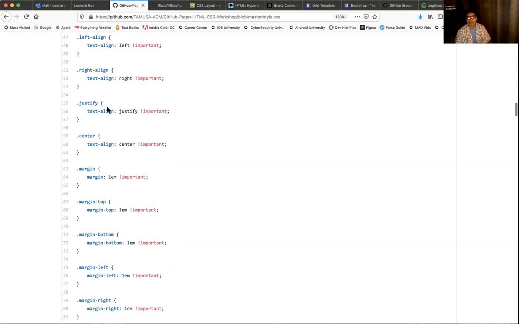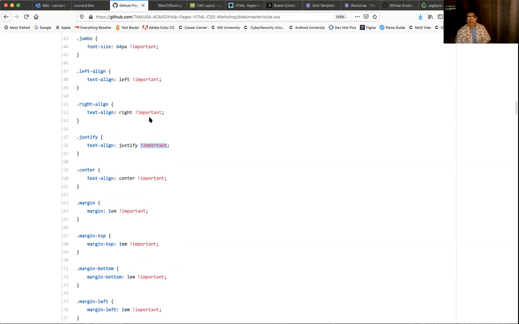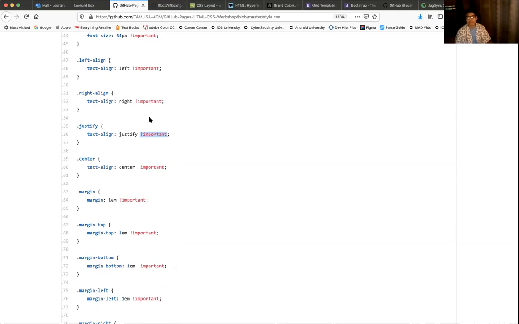The only other thing in here is this here, all right? So that important declaration. That's an exclamation point with important before the closing semicolon. What that is supposed to do is override what text align might be in, for example, your Bootstrap CSS file.